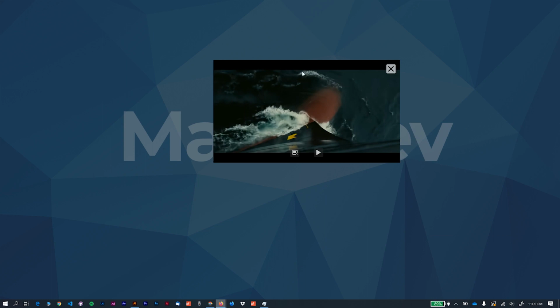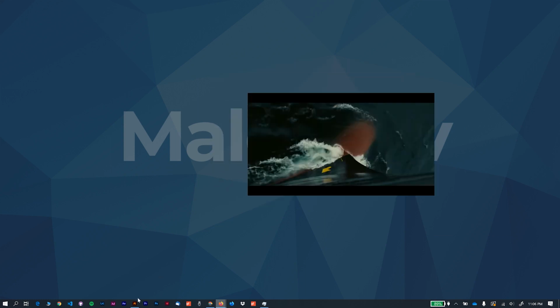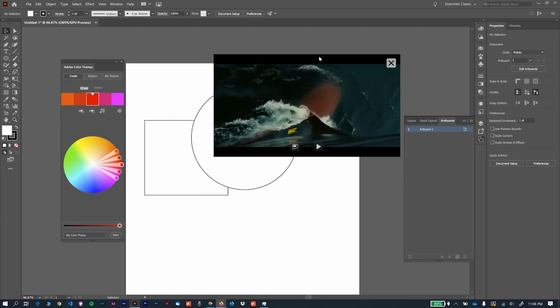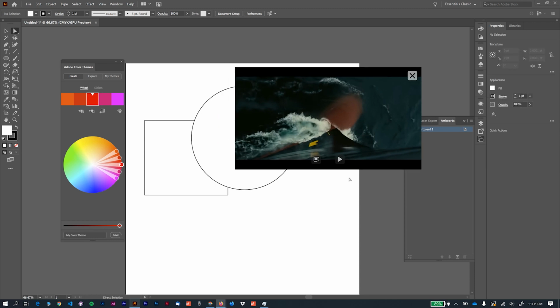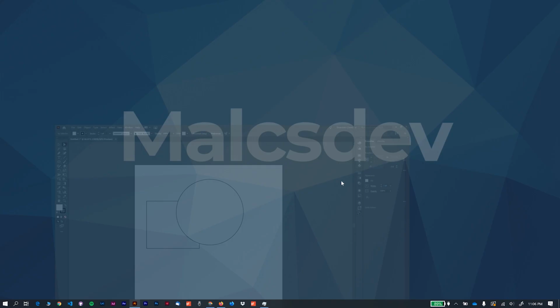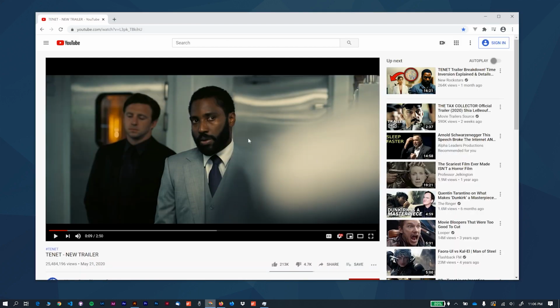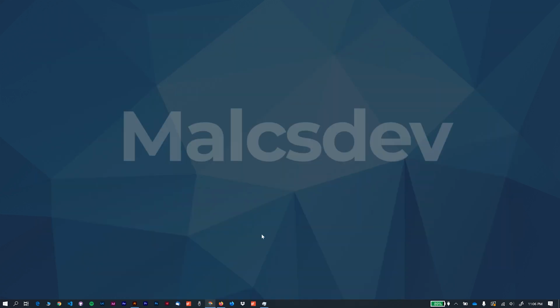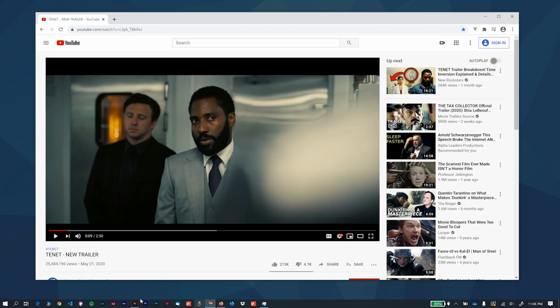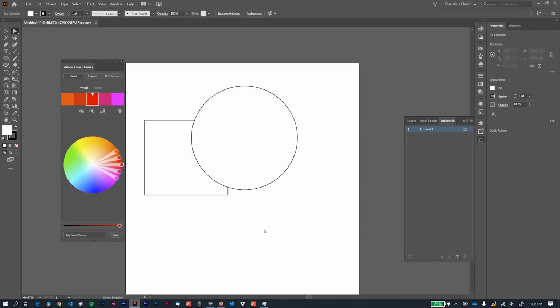So you have the same kind of controls as Google Chrome, and as you can see, it still sits on top of the active window, which means you can do other things while it's on top. Again, same controls, and you can close it out like that. So that's the difference. On Google Chrome you have to install an extension, but on Firefox you don't need to. The other thing is that this method works not only with YouTube, it works with other streaming services. That means for those of you who like to stream Netflix, you can watch your favorite shows while working on something.